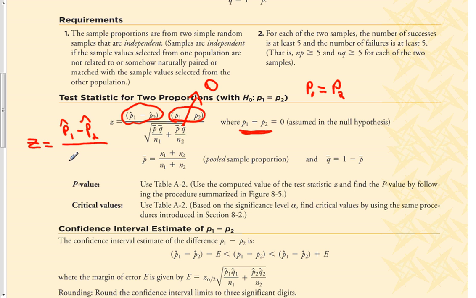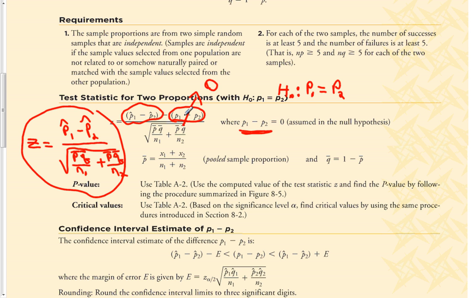And the denominator would remain the same, but the reasoning is because we don't have to necessarily be testing the null hypothesis that they're equal to each other. We could be testing an alternative hypothesis, for instance, that one proportion is greater than the other, or that one is less than the other. And in those cases, we wouldn't actually be looking at this particular null hypothesis of P1 equaling P2, but the book is simplifying it for us, so we're actually going to be able to use this as our test statistic, because that second difference actually is 0.